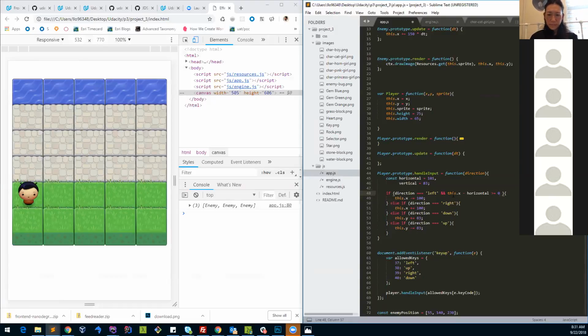Now what that means is we're going to use the horizontal for the movement from left to right, and we're going to use the vertical size, the 83 pixels, for going up and down.